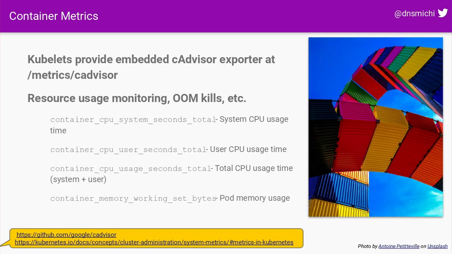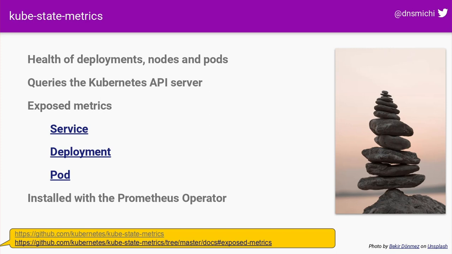So for example, container metrics, different integrations. Should I be looking at the system CPU usage or maybe even the pod memory usage? Another example is getting the health of the deployments with kube state metrics. There are different ways to actually do that and use that. And I think the nice thing is it comes out of the box, but we really need to figure out, hey, what is going on with that?